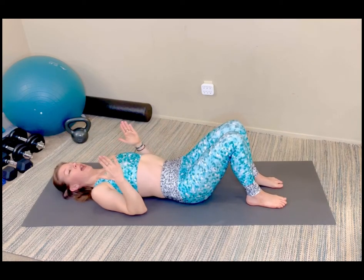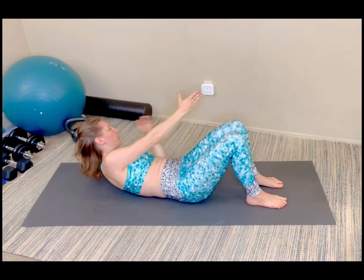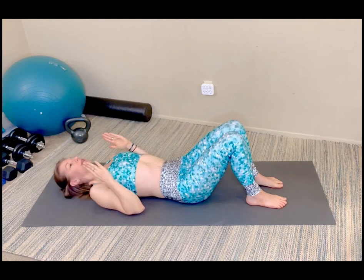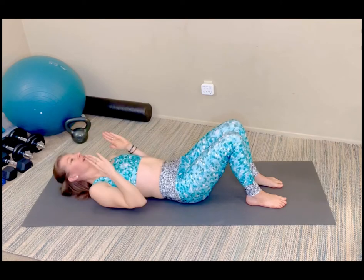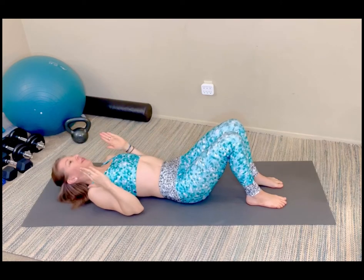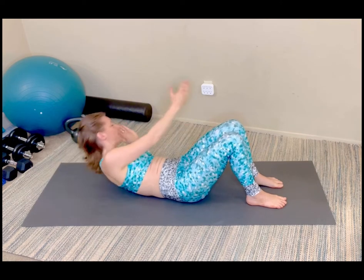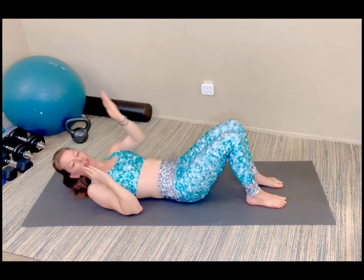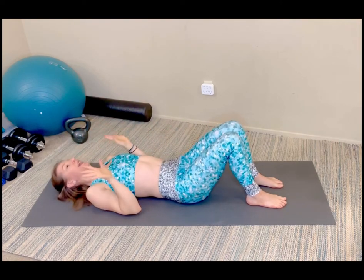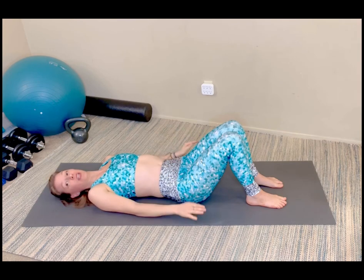We're going into an oblique. Bend your elbows at your side. You're going to reach across your body to the other side. Think of bringing that elbow towards the opposite knee and back to center. Scoop and reach — that's two, three, four, five, six, seven, eight, nine. Let your eyes follow your hand. And ten. Take about a 10 second break. Repeat two or three more times if you need that additional challenge or continue on.